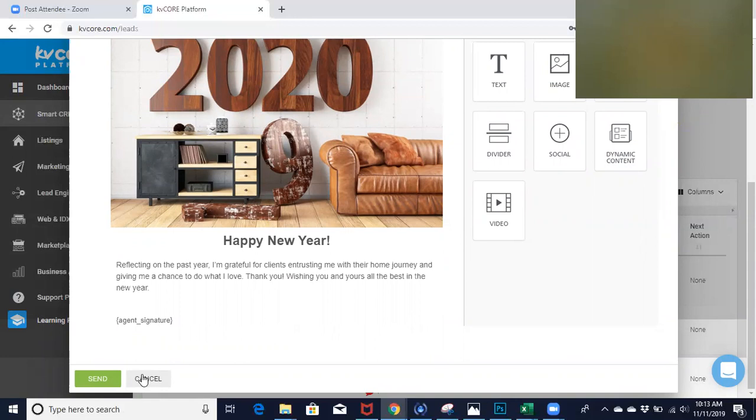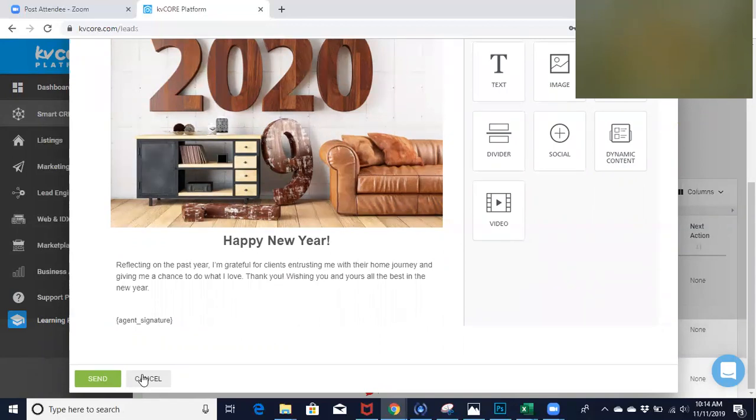It's a good way to set those emails to go out so that you can enjoy the holidays with your loved ones without thinking about even doing it. So one day you can sit down and you can schedule out emails for all of the holidays for the entire rest of the year.